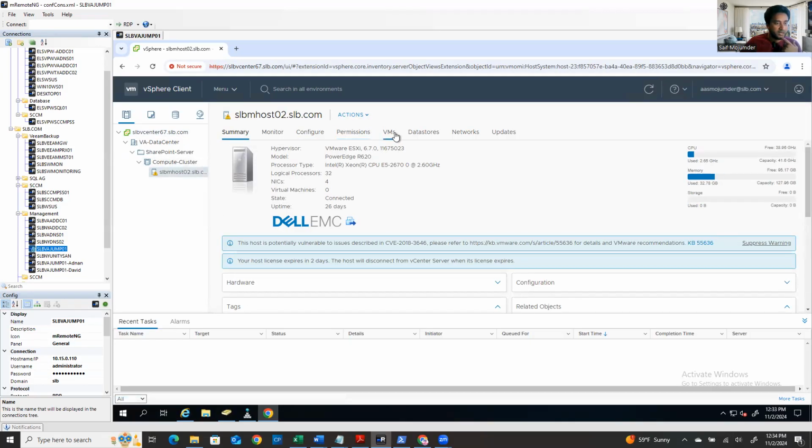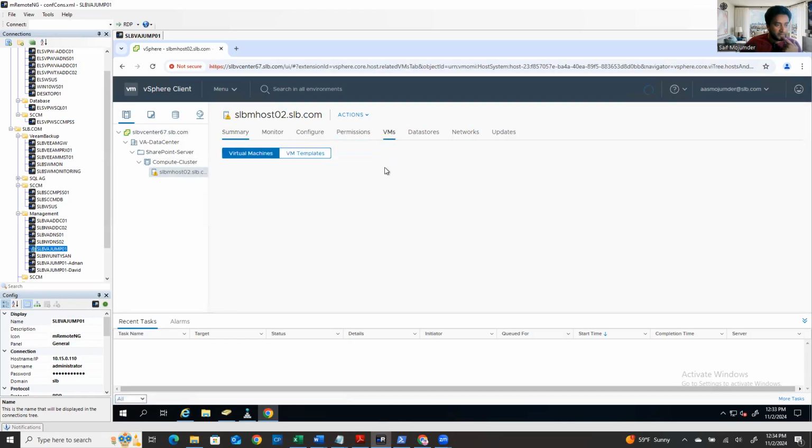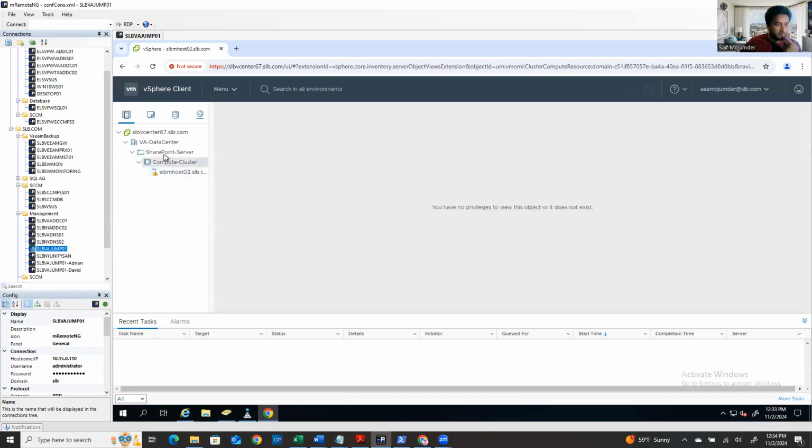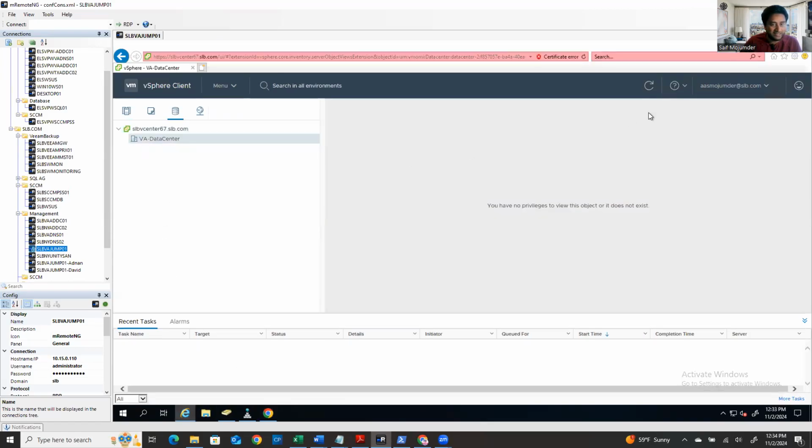So I'm able to view everything. I'm supposed to see everything. You have no privileged view object, or it doesn't exist, which is not true. You see, in here I'm not able to see anything. That means actually I'm not getting the proper response from my vCenter.